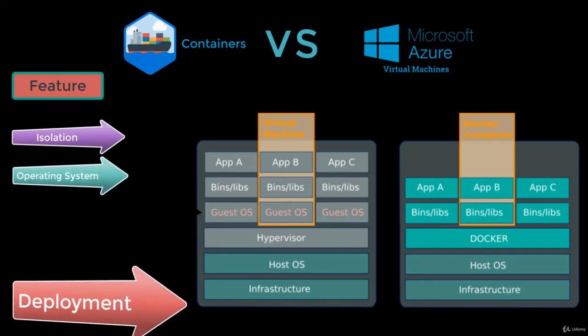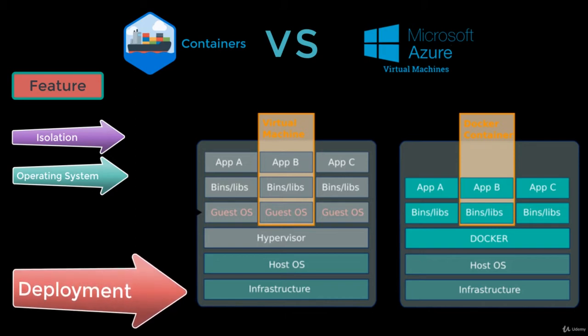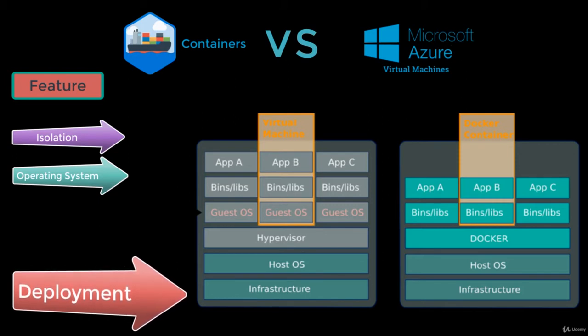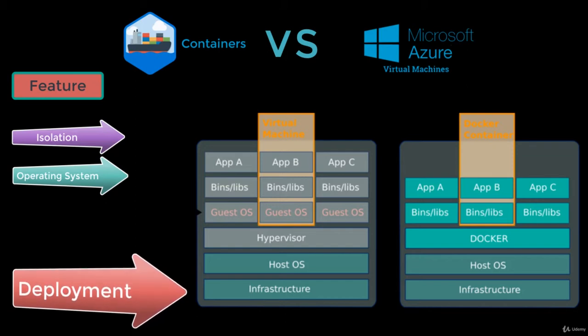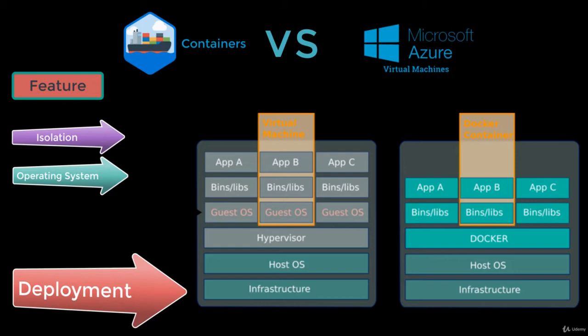How do you deploy a container? And how do you deploy a virtual machine? You will deploy individual containers by using simple Docker command lines or even Kubernetes command lines. So you can deploy multiple containers by using an orchestration service such as Azure Kubernetes Service. When it comes to virtual machines, you will deploy individual virtual machines by using Windows Admin Center or Hyper-V or VMware or using PowerShell or using System Center Virtual Machine Manager.